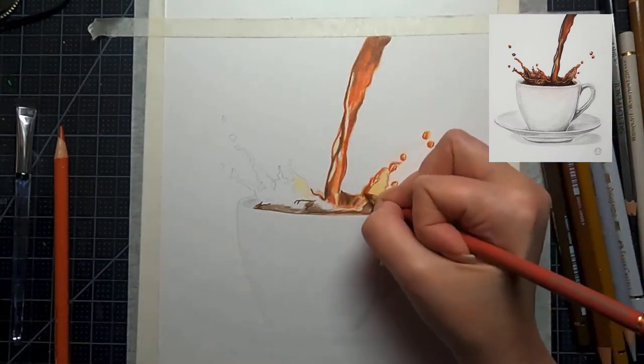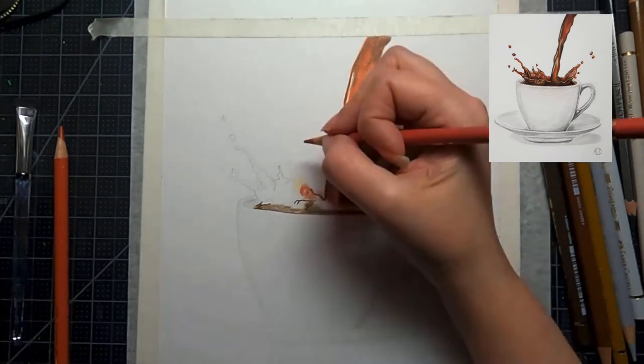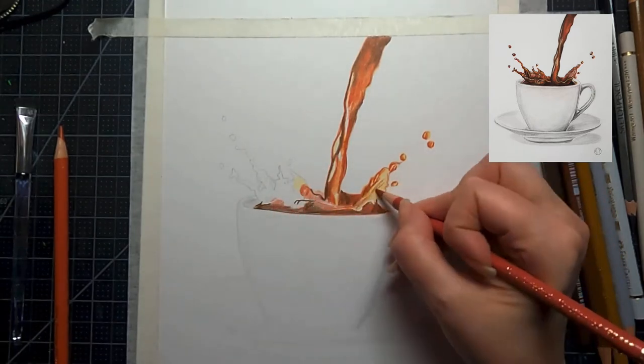This will make your life a whole lot easier as you go through the drawing — you won't have to keep stopping to sharpen pencils, and you won't have to go back and re-sketch anything if you get lost. Being prepared in the beginning makes your life a whole lot easier.